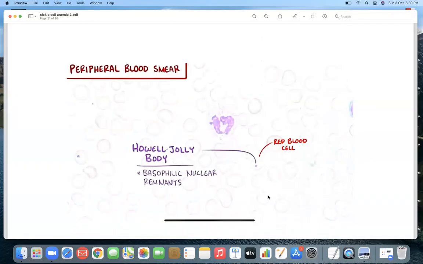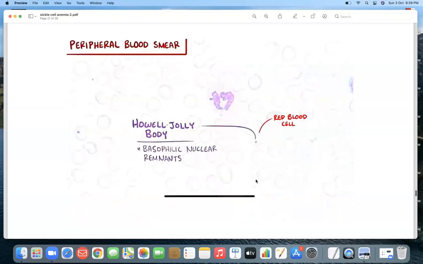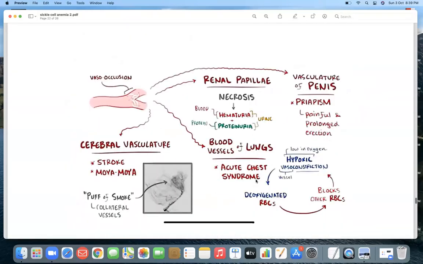Okay. Peripheral blood smear, when we were reading in patient info that day, he told that features of hyposplenism. So these you see usually are Howell-Jolly bodies like this in the red blood cells. Okay. They are basophilic nuclear remnants. This is one of the features of hyposplenism. Okay, so what are the complications of this? In renal, there can be renal papillary necrosis. So these patients can present with renal problems also, like hematuria and proteinuria.